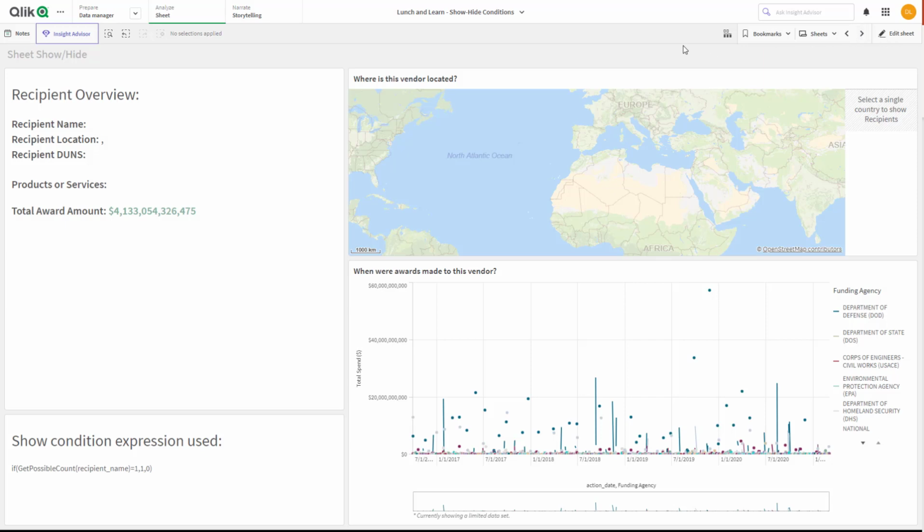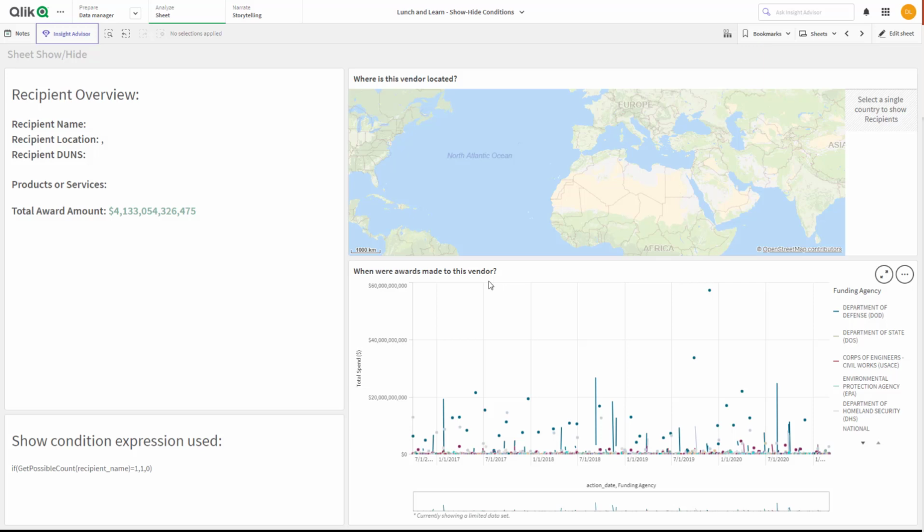So this particular sheet is dedicated to giving you information about a particular recipient: the recipient name, the location of the recipient or the vendor, its DUNS number, etc., and then information about where this vendor is located, when awards were made to this vendor, etc. You'll hear views like this referred to as a baseball card view. It's like a baseball card that gives you all the information about a particular player, right?